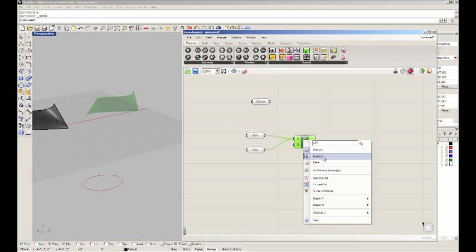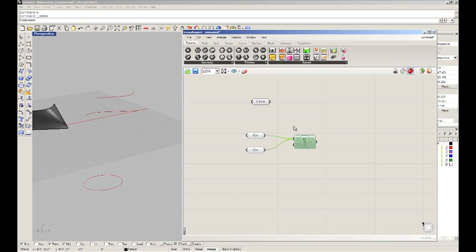The second one in here, if you right-click, is called Enabled. And this is a slightly different version of the preview option. So preview hides geometry. Enable means it's going to basically stop the definition at that point. So you can imagine that if we had two curves coming into this loft and then we were doing something else with this loft, if we continued building this definition, everything downstream or to the right of that disabled element will not function the same anymore because it's not receiving information.